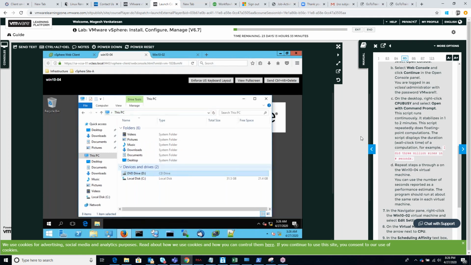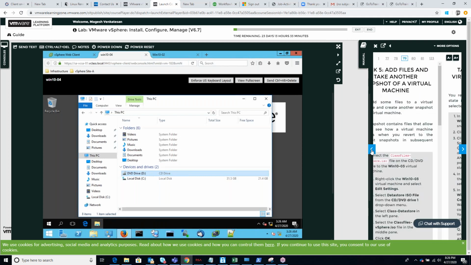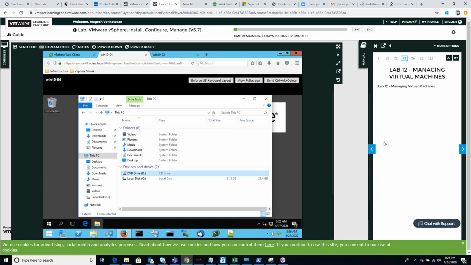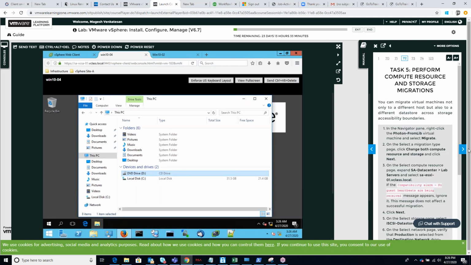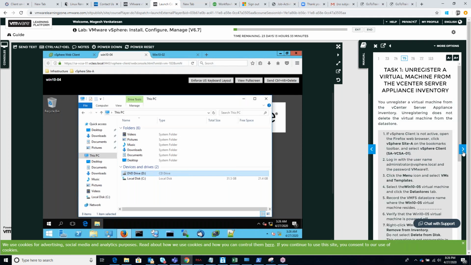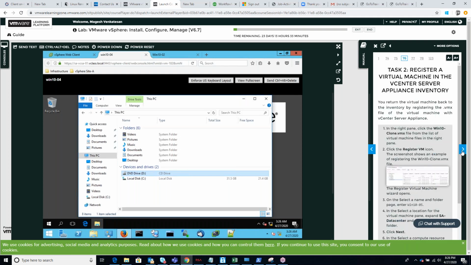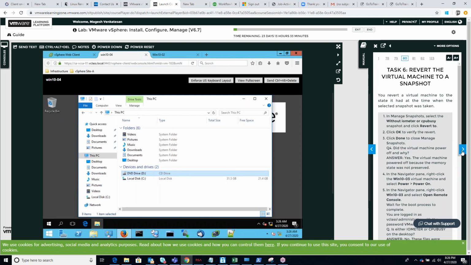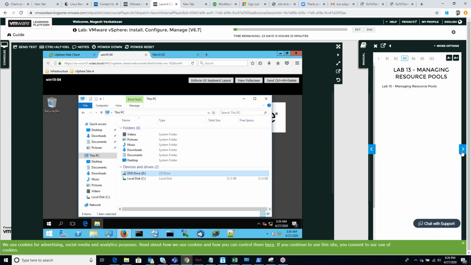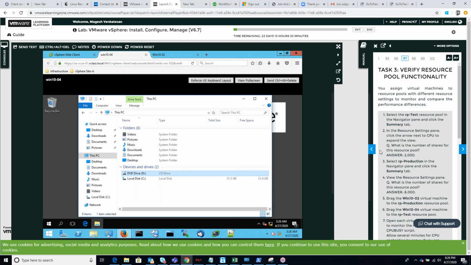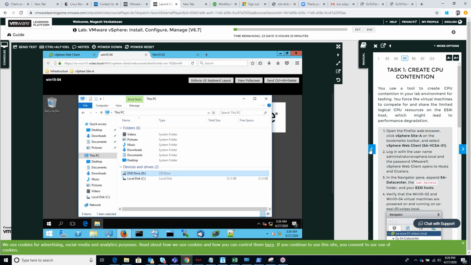Is it related to the previous lab? Yeah, it's related to the previous lab. Maybe if you have not done the previous lab, that's why you can't see it. No, I didn't do this one, managing virtual machine. Yeah, I think that's why. There is a process there that you need to add it to the desktop. Maybe you skipped that one. That's why you are facing these issues.